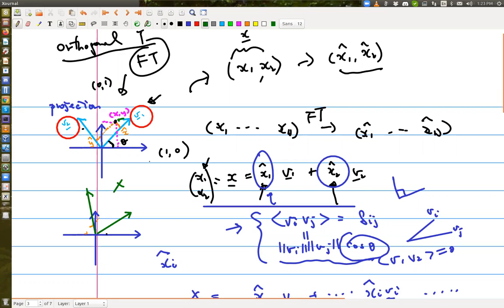Now I change my coordinate. You can think of it like this: I have this original picture here, so it's like this. Now I rotate this object by theta degrees, let's say, at the origin. My drawing is horrible. Let me try again. So I have the original object here. Now I try to rotate that. I don't know if I can rotate it, probably I cannot. I don't think there's an option for rotation here in Suno. But anyway, I hope you see my point.